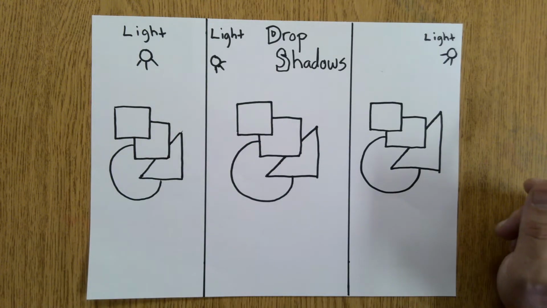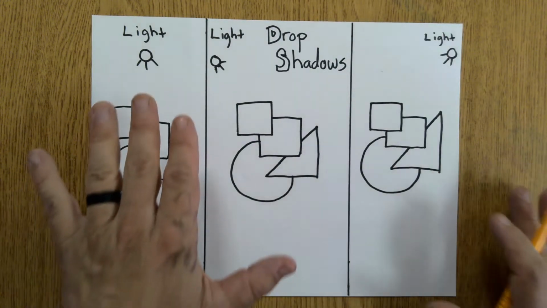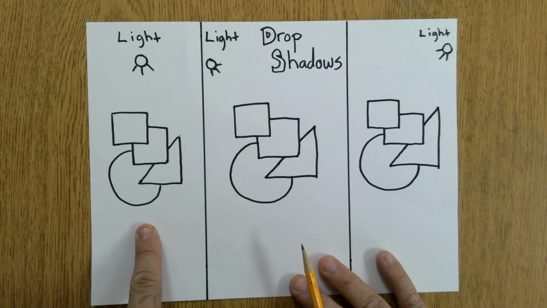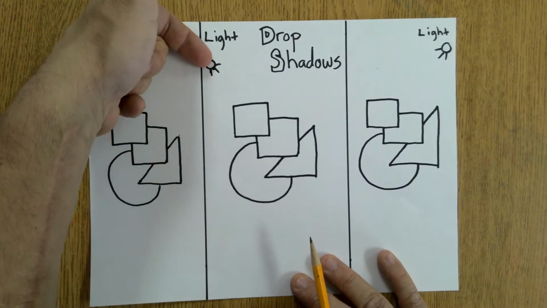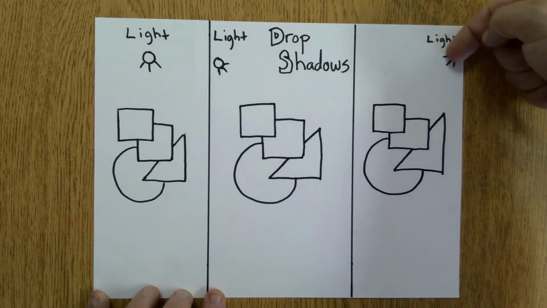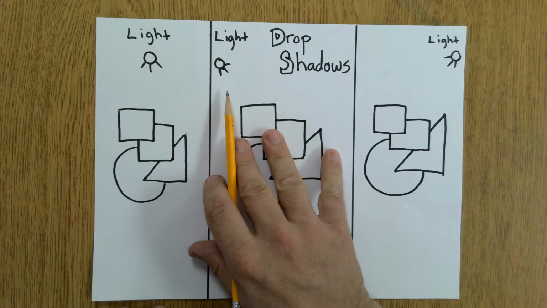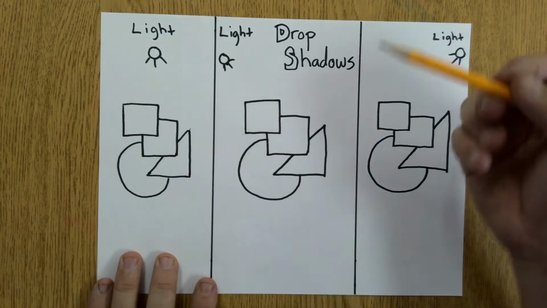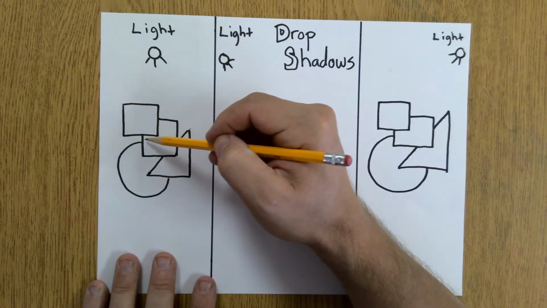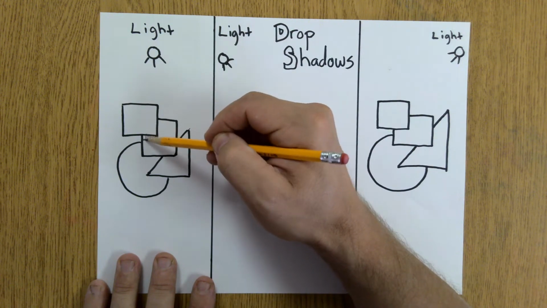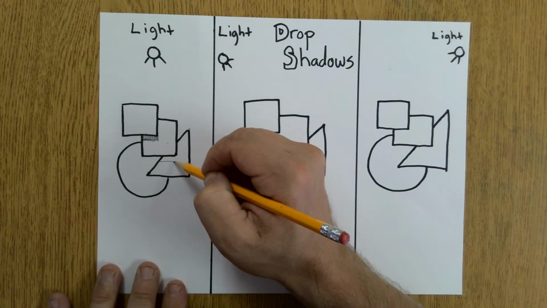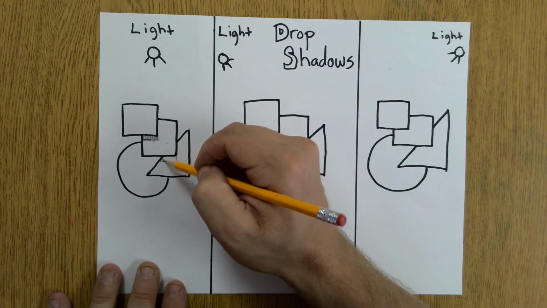Using what we already know about how light works, we're going to use these three directions of light. A light that's casting straight down, a light that's on the left casting to the right and down, and a light that's on the right casting left and down. Let's start with the one that's coming down. Using a pencil, what I'm going to do is create shadows that show the same shape of the shape on top of it. This square would cast a shadow like this down here on top of the triangle.